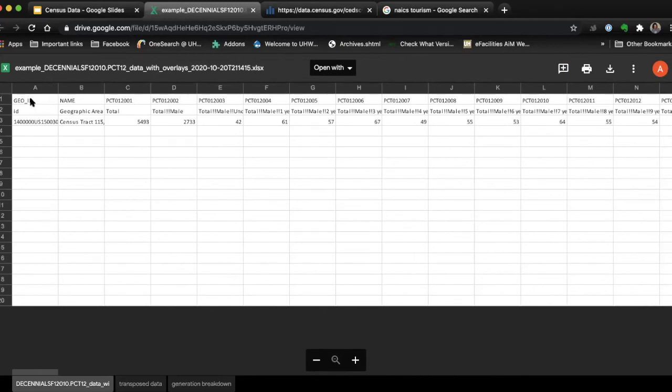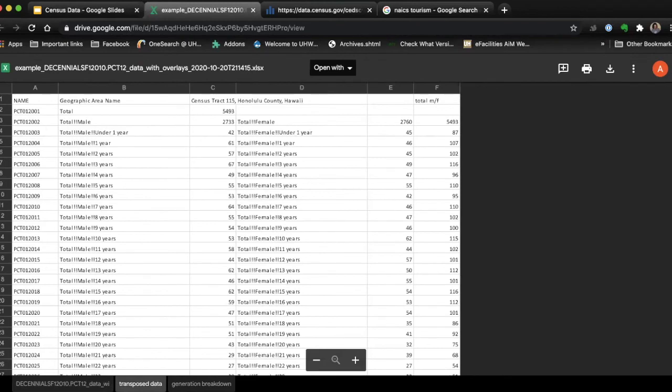You download it, and it looks like this. Everything is actually horizontal, so there are just 3 rows. The first step that you'll have to do is transpose that data, which is a fancy term in Excel or any other spreadsheet program for copying everything in this. I won't bore you with actually doing it here, and plus we're just looking at a view-only file. But I've already done this, so I've copied and pasted it and plunked it down into a useful sheet. So I just opened up a new sheet. And now I have total male, total female. And actually, if you're looking at the report, total female would be below total male.